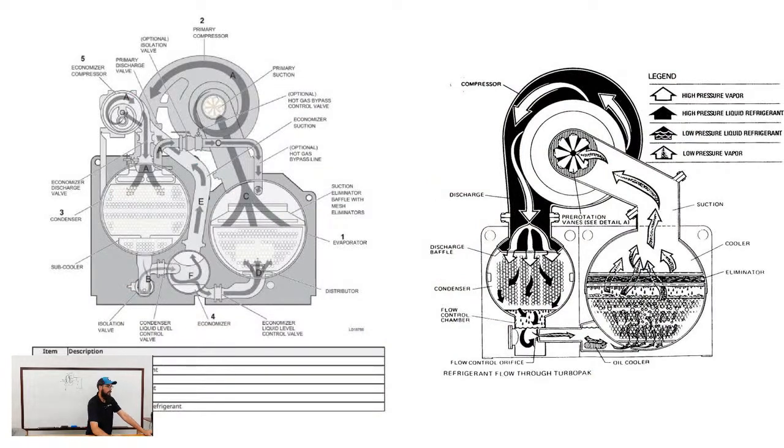Yeah, here you go. So the image on the right is a condenser. I'm sorry, a Trane. So this would be a Trane style. And you'll notice that the tubes stop just shy of the bottom, and there's not a significant amount of liquid refrigerant ever really standing in the bottom of that condenser. That is how Trane does it. And it does have some liquid refrigerant.